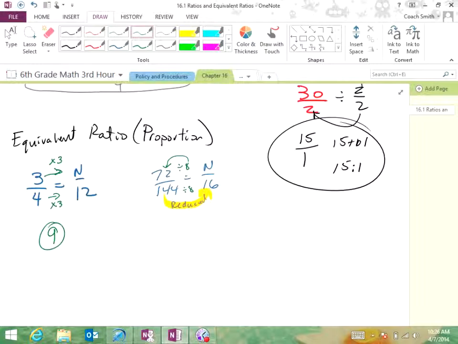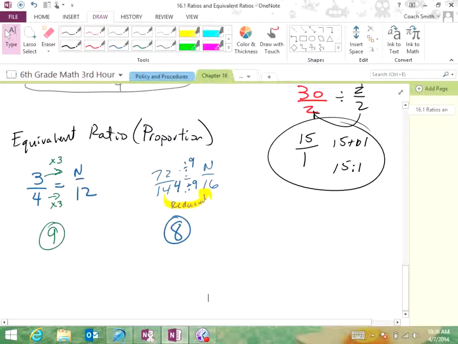No, we didn't divide by 8. Because that would give us 48. That wouldn't give us 144 at the end, to give us an 8 at the end. So we didn't divide it by 8. That was a close guess. What? We divided by 9. We divided by 9. 9 goes into 72 how many times? 8 times.